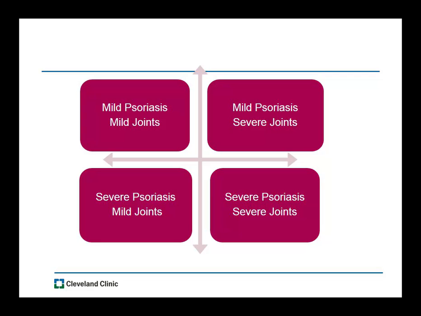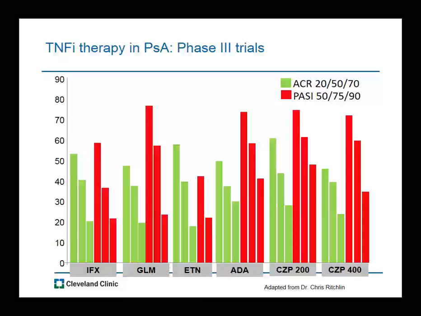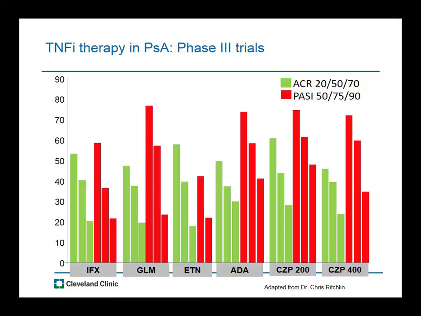So with this in mind, our treatment paradigms have allowed us to look at other more specific cytokine therapy in psoriatic arthritis. This is just a diagram to remind us that there's no one way to look. We have to look at the skin and the joints, which adds to the complexity of treating these diseases. First, looking at the ones that we're most familiar with, TNF inhibitors.